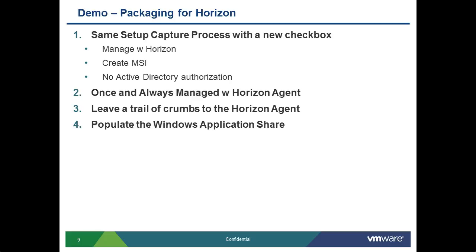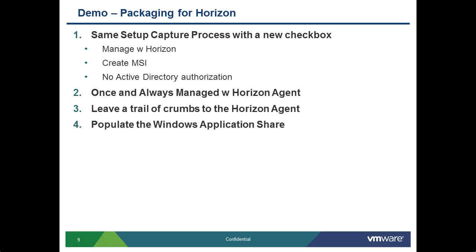And basically what we're doing is we're creating a ThinApp package that is a slave to the Horizon agent. Because as I said earlier, the Horizon agent is the authority for the ThinApps. The second piece, or the third piece that we've put into this is we've allowed you to specify a location to put in the ThinApp in case they don't have the Horizon agent. So we've really tried to make the deployment easy.